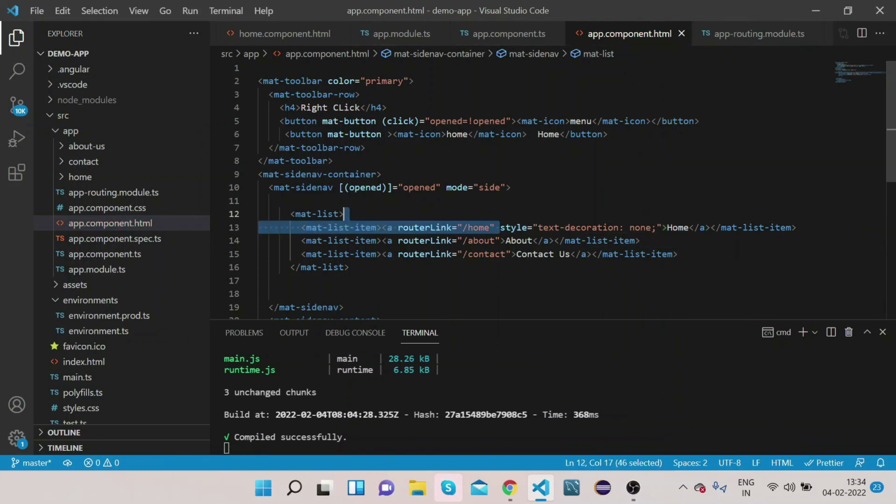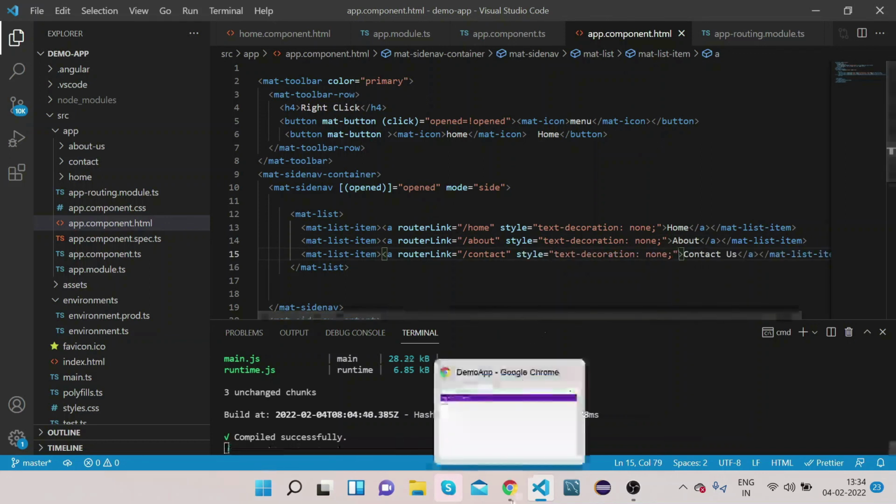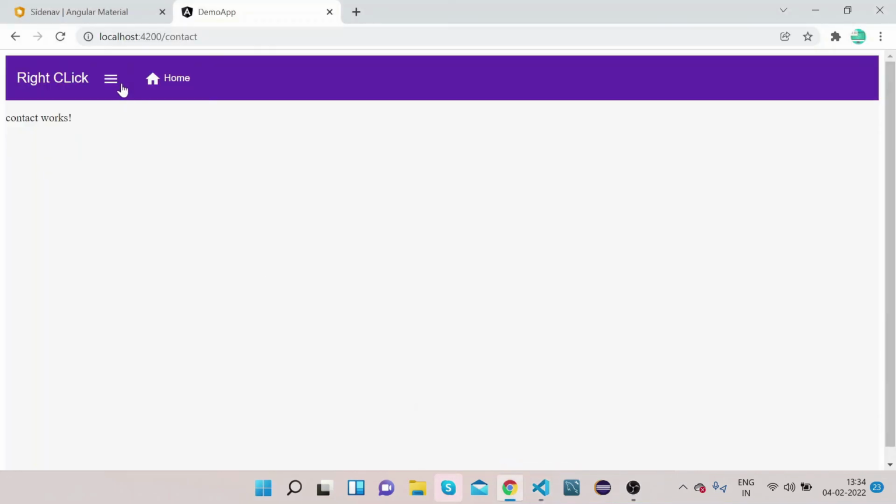Let's copy this style and put it for every anchor tag. Now let's click on menu. Now I think it's fine for you to understand, right? Click on home, it will route you to home component. Click on about, it will route you to about us. Click on contact us, it will route you to the contact us.